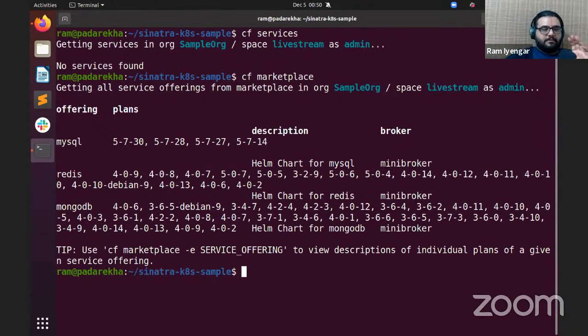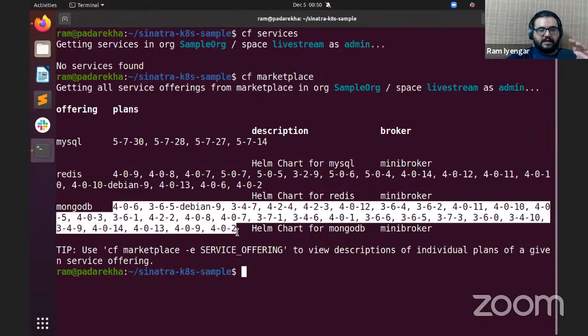The different services that are available in this are MySQL, Redis, and Mongo. And then I have all of these different plans that I can use. If your application requires a database, a storage or volume service, or some logging infrastructure that's outside of the scope of the app itself, you use the services in the marketplace and bind them to your app.